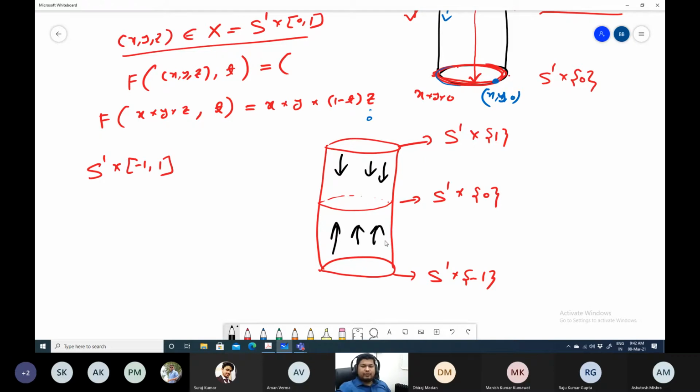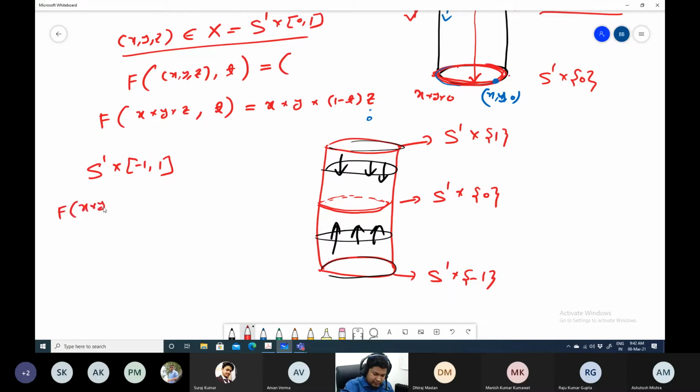At time t, both are fixed, and at say t equal to half, this circle comes to this place, and this circle comes to this place, and gradually it retracts to this one. Right? Similarly, we can define the map as well. In fact, you can give the same map here also.